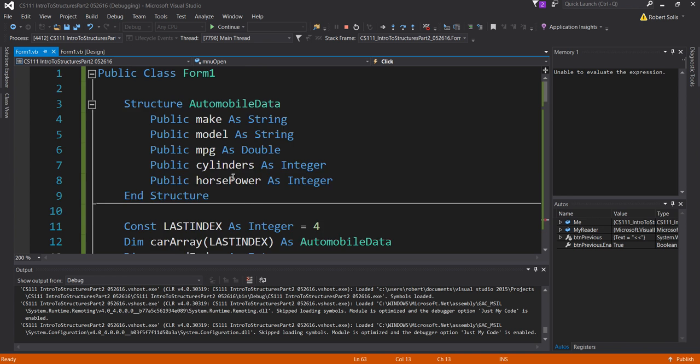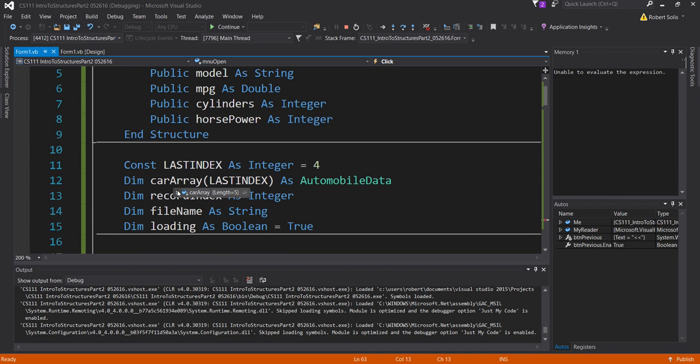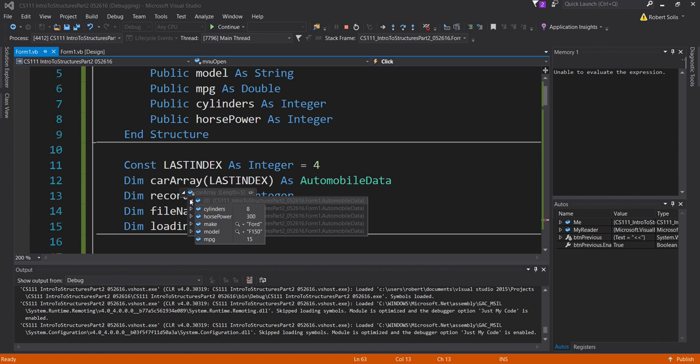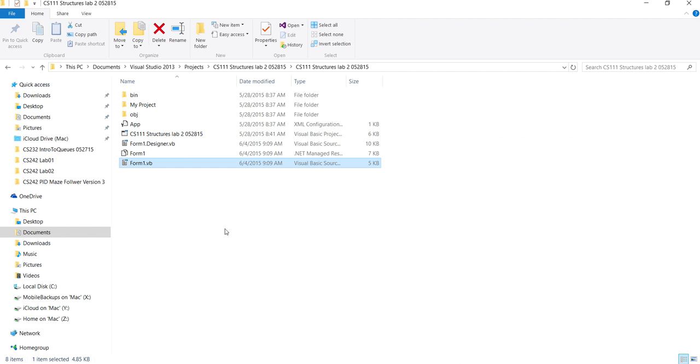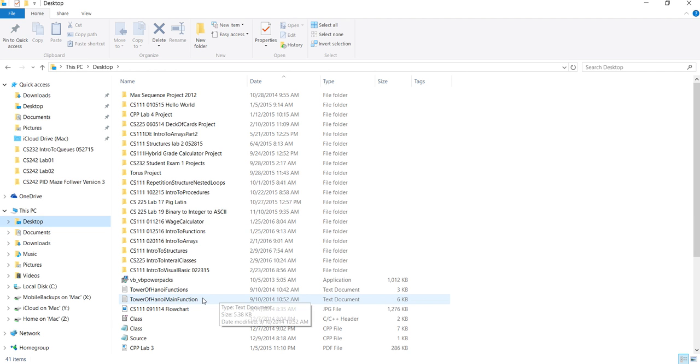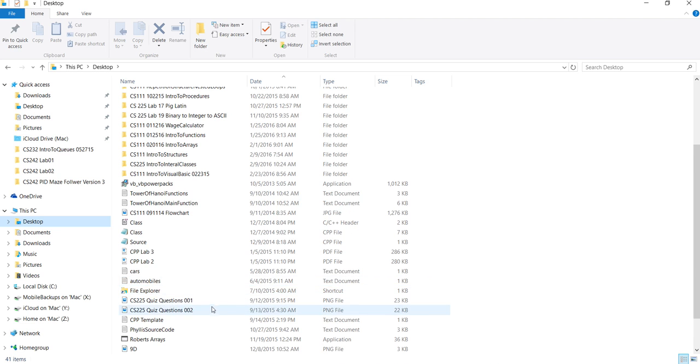Let's go back over here to the array that I just created. It's called carArray. Let's take a look at that. It looks like carArray has a bunch of items, 0 through 4. If I take a look at this first item, cylinders 8, horsepower 300, make Ford F-150. That's my first item. My second item is the Nissan Sentra. My third item is the Pontiac Sunfire, and so forth. So inside of my carArray, I have an import of all these guys. Where is it? Oh, I think I accidentally closed this. Where's my automobile data?